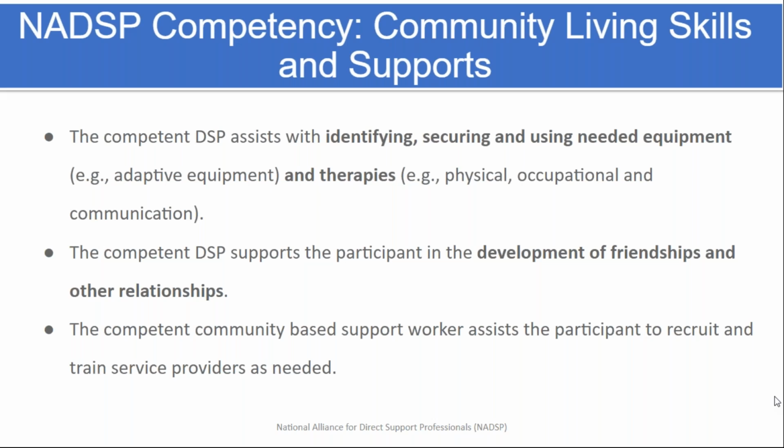That can be something that, again, doesn't come naturally. There are things when you're helping somebody with their adaptive equipment that you might have to learn, and that's the responsibility of the direct support professional to figure out.